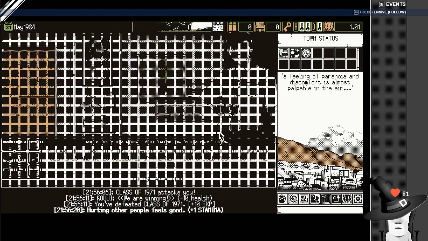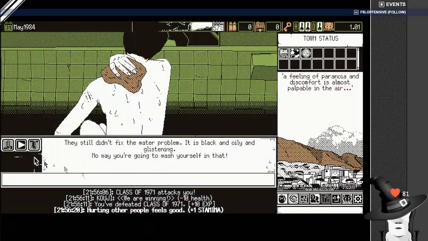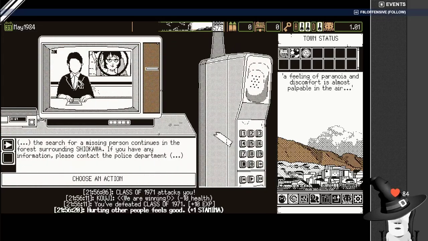Oh God. Alright, take the key. Can't take a bath. What's on TV? The search for mission 30. There, you've seen that one already.